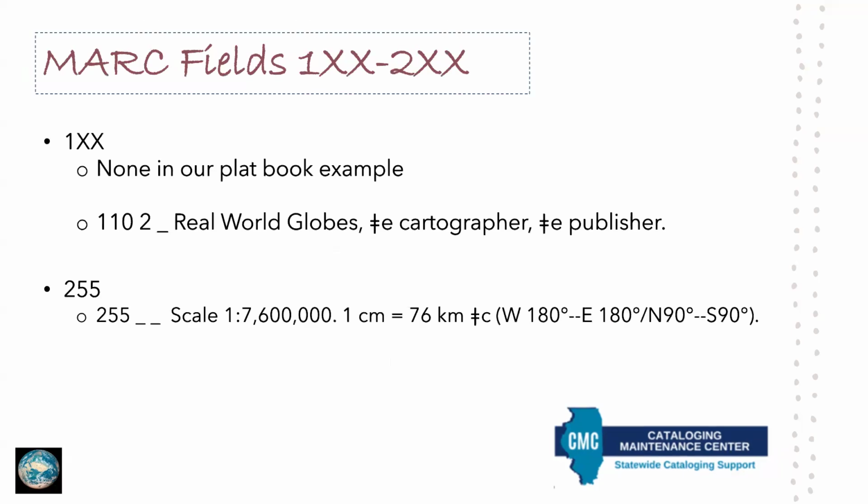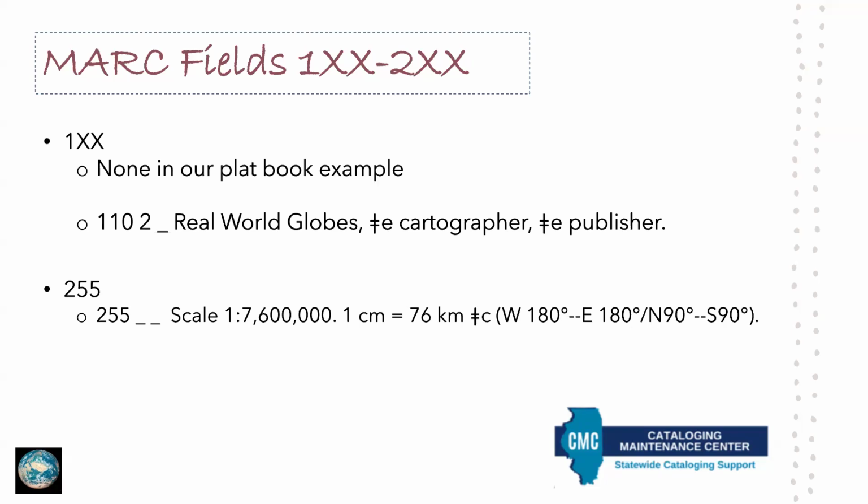All right, let's look at the 1XXs and 2XXs. Much like books, cartographic materials generally require a main entry in a 1XX, though not always. Barb once created a record for a late 1800s hand-drawn map of trails that had no one credited. So like your teachers always said, put your name on your work. A date would also be good because catalogers love it if they don't have to track down a date.